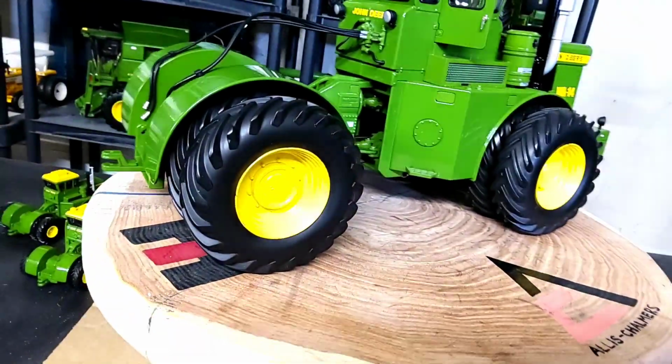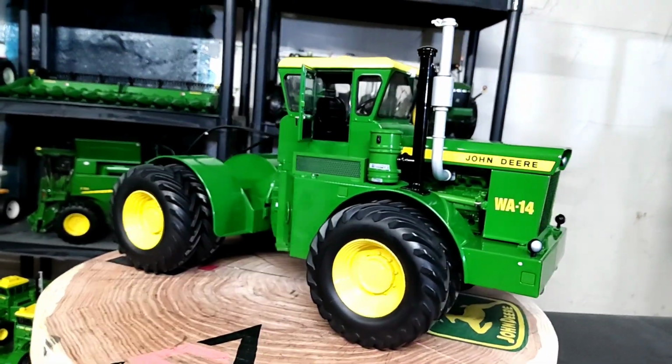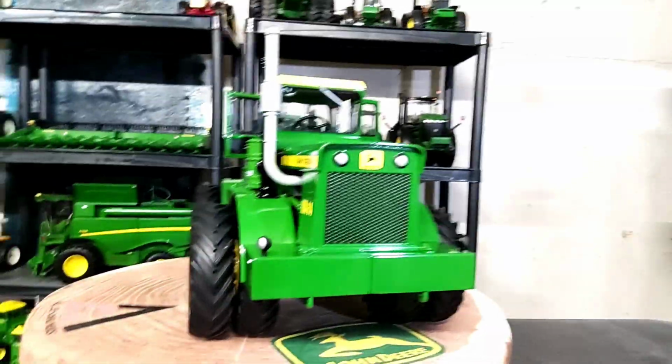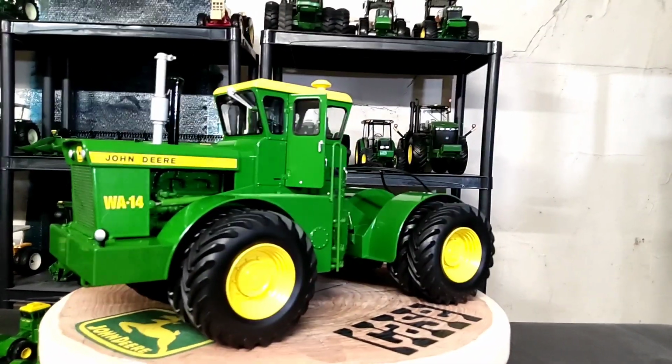And then the wheel is John Deere yellow, of course. Nice big cap on the inside there. Looks pretty sharp, man. Really neat. Nice details on this tractor. This tractor, the WA14, was 225 horsepower, I believe, if I'm not mistaken.